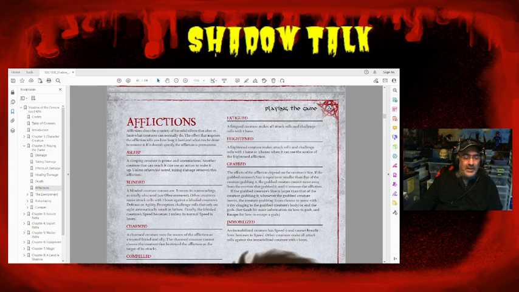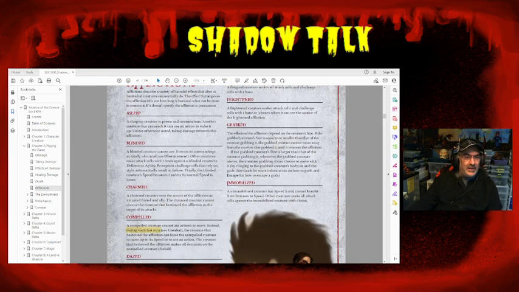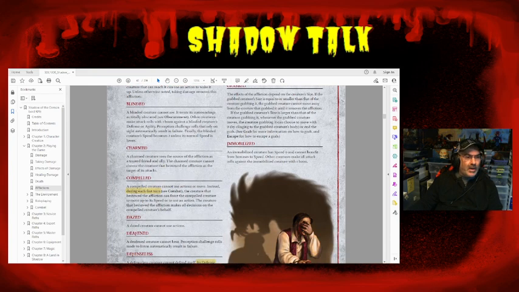All right, so anyway, that's the asleep affliction. Blinded is pretty much what you would expect. It treats its surroundings as totally obscured. Now we'll talk about obscurement later on in the chapter. So other creatures make attack rolls against a blinded creature with a boon. And those are attacks against a blinded creature's defense or agility. And then the blinded creature's speed becomes 2, of course, unless its normal speed is slower.